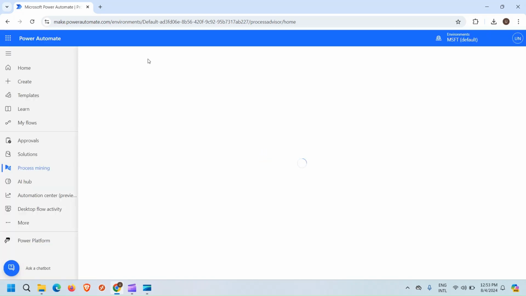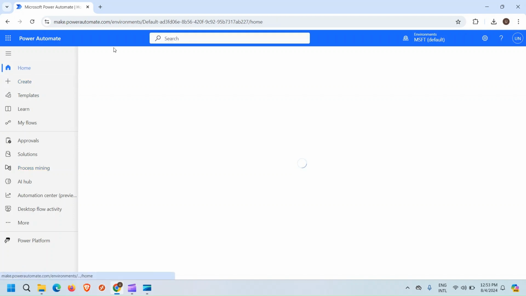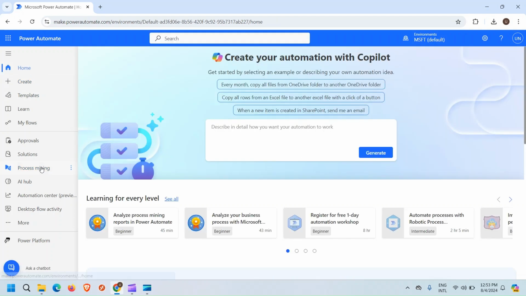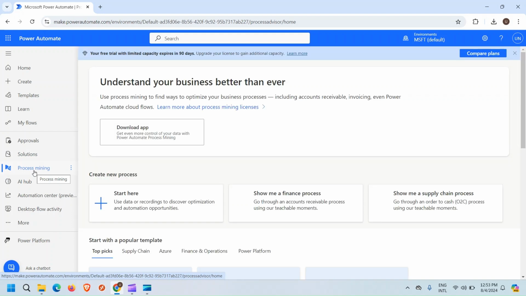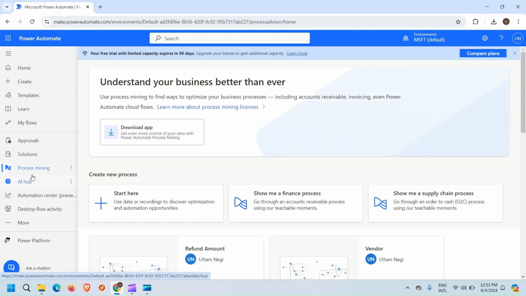Hi everyone. So today we're going to talk about the technology that we use to identify the process bottlenecks and all those things that are useful in our Power Automate or the automation projects, right? This is called process mining. We're going to mine some processes using the data that you have available, and we're going to see what sort of things we can automate from there, or what sort of analysis we can do on that data using the tool from Microsoft called Microsoft Process Mining.